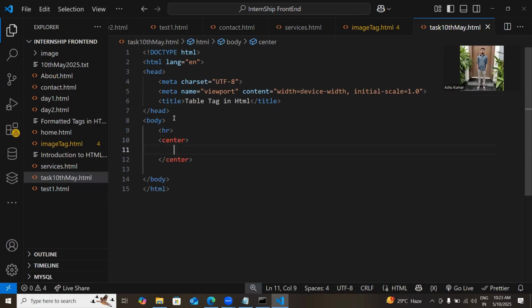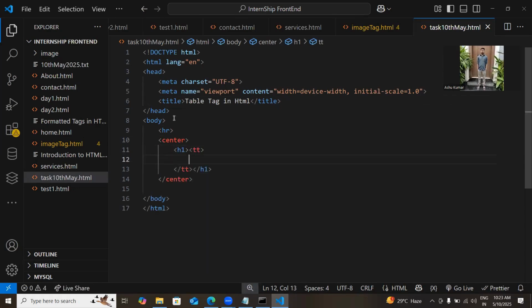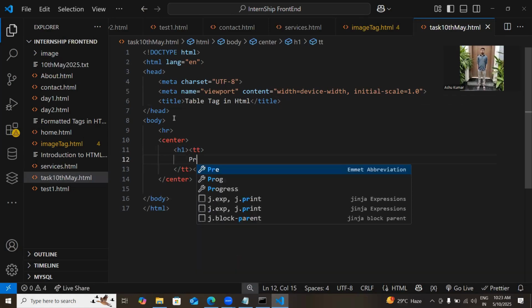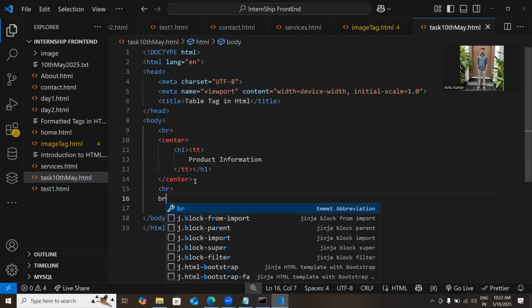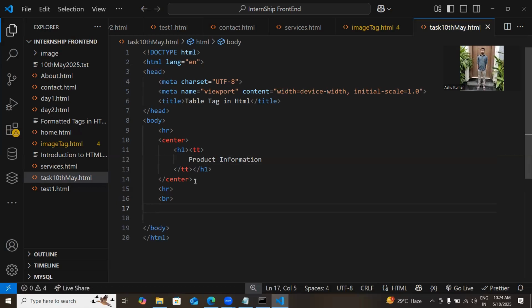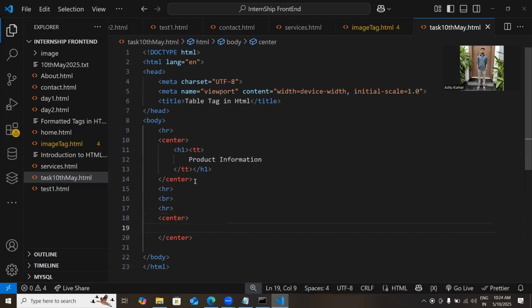In the center tag, I am giving H1 and writing product information. After that, I am going to give an HR, then a BR, then once again an HR. Then let's open another center tag, and here I am opening a table tag.